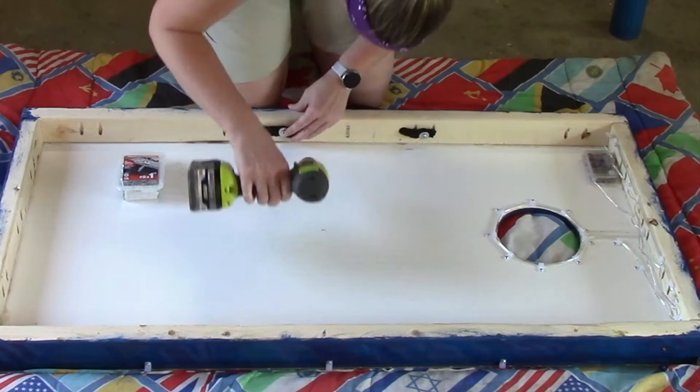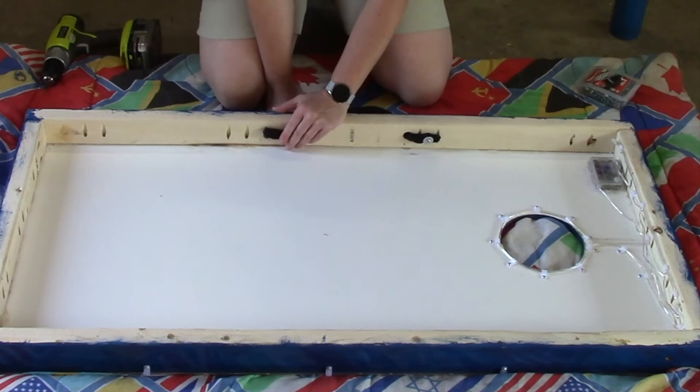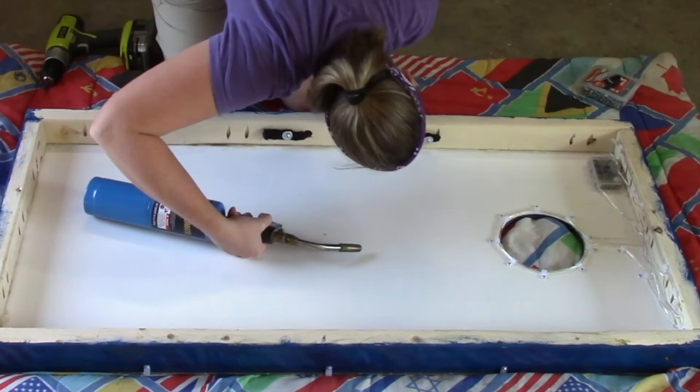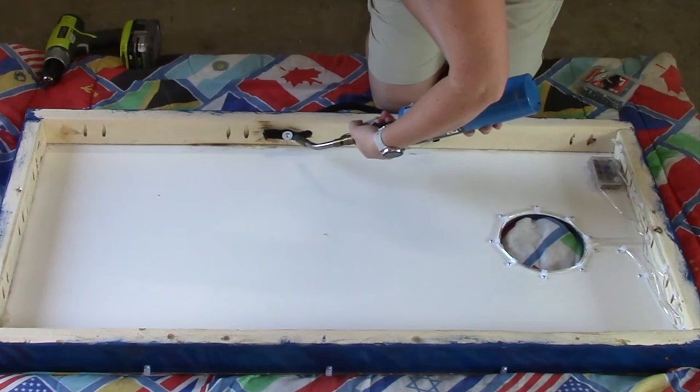Now this next step is optional. With nylon rope, it can fray and tear. So what I've done in the past is I've taken a lighter to my rope and kind of melted it in place so it doesn't twist and move as much. You can also use a Bernzomatic little propane torch as well. Just want to be really careful with this guy. There you go. Your handle's installed.